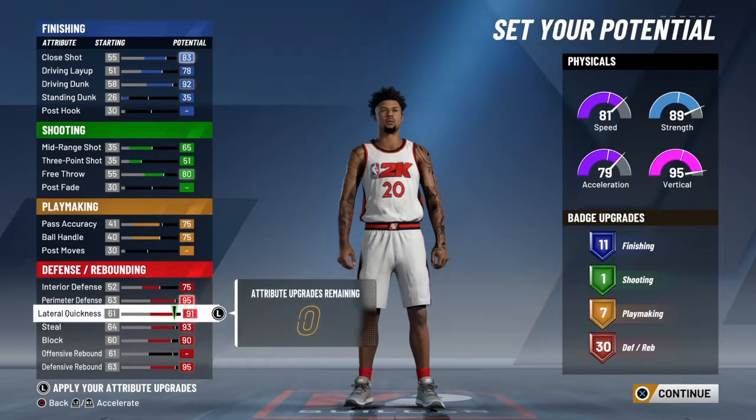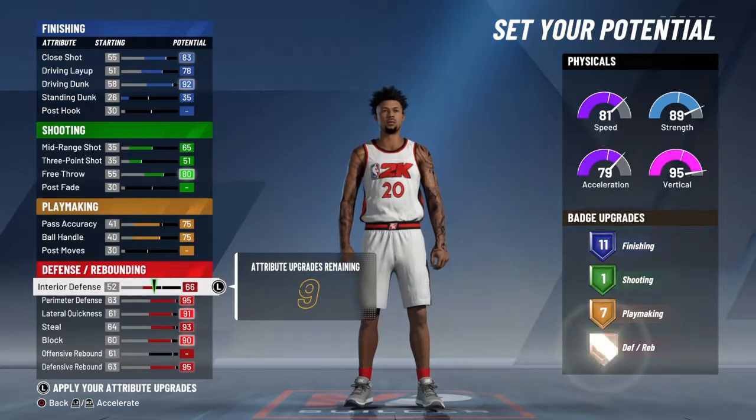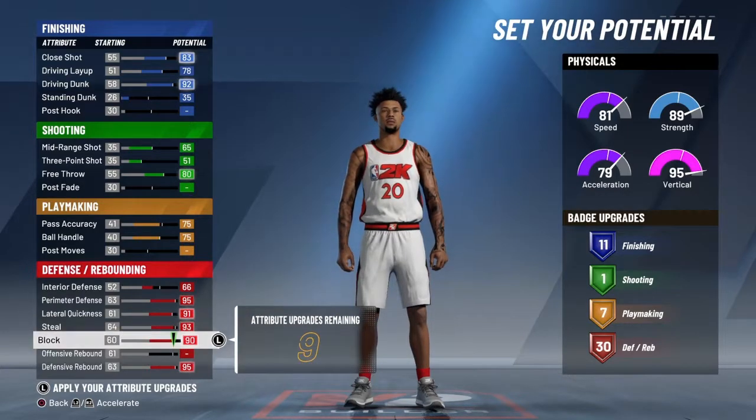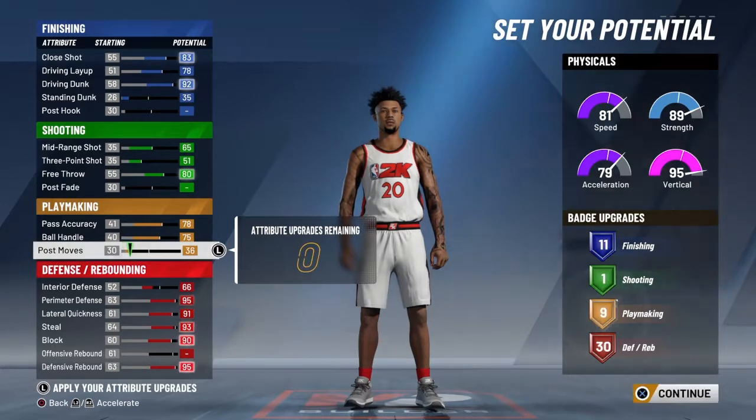We're gonna go touch the defense up a little bit. Interior defense, you do not need that on this build. Or we're gonna keep it because we want to get to 30 badges in that category. So we're gonna up that, then we're gonna up that.